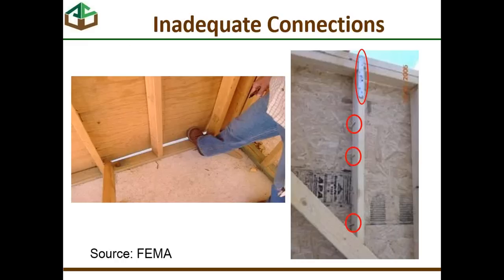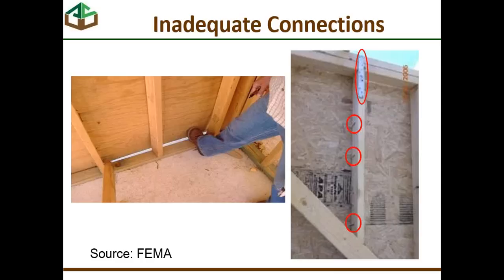So a couple of examples of issues with walls. The person in the picture on the left is a really good illustration of an easy way to figure out how well the wall is nailed. Sometimes if you just push on it in the middle of the wall, it might very well be nailed in the center and you don't really see that there are issues with the nailing. But you put your foot against it, and obviously in this picture you can see there are no nails at the bottom of that piece of sheathing for at least 2 stud spaces. And if that is intended to act as a shear wall, that's a problem.